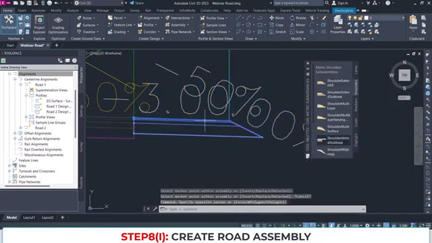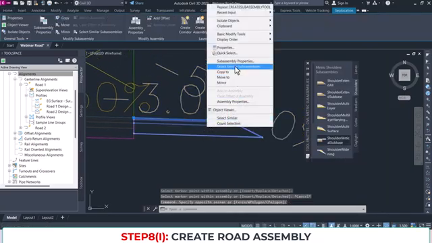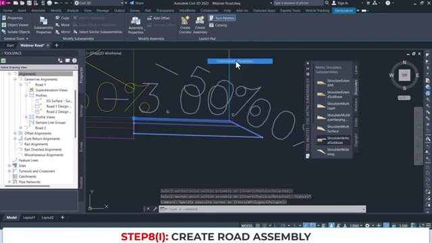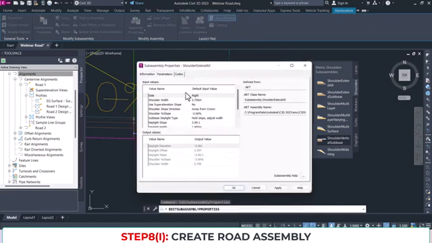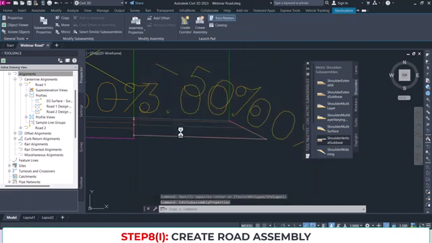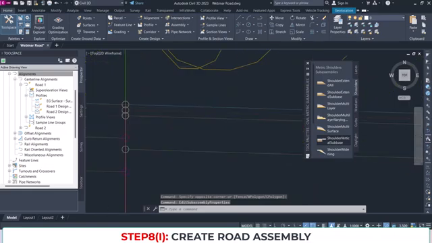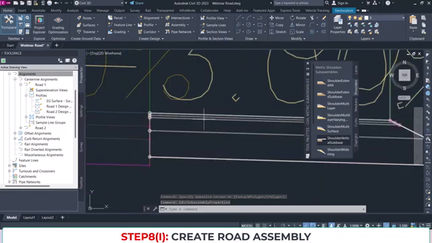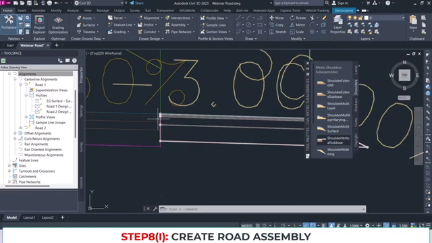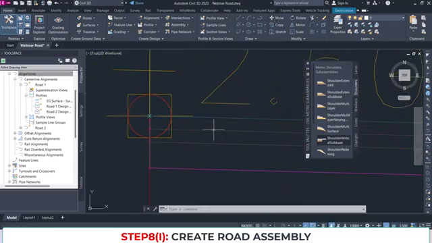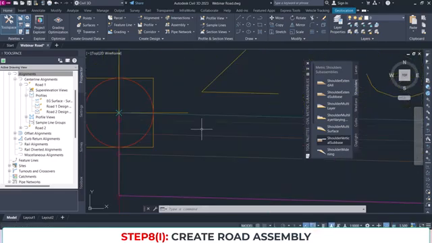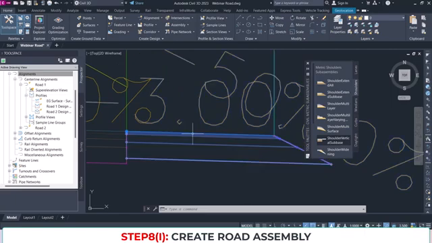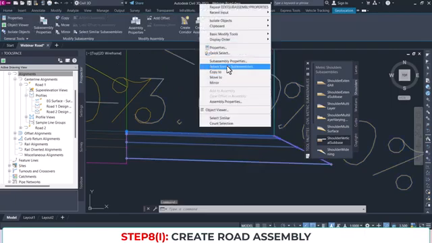You can click on it, right click, and then go to sub-assembly properties, and then here it was supposed to be 15, so let's make it 5. Add 5 and then press OK. So as you can see, there's still some things that are out of place. Maybe it was when I was creating this one. We have page 1, page 2, page 3. Let me adjust it again.